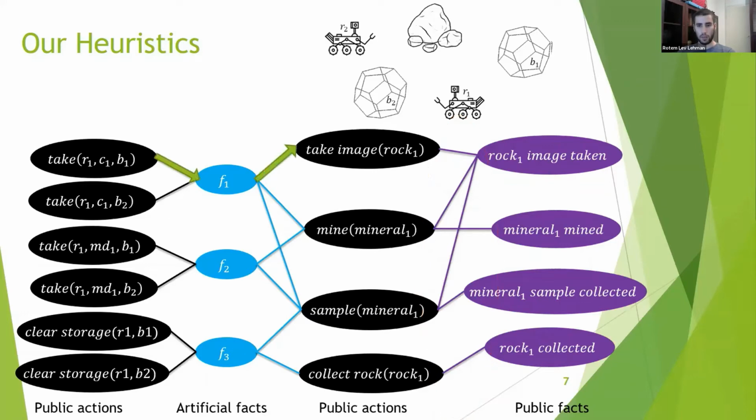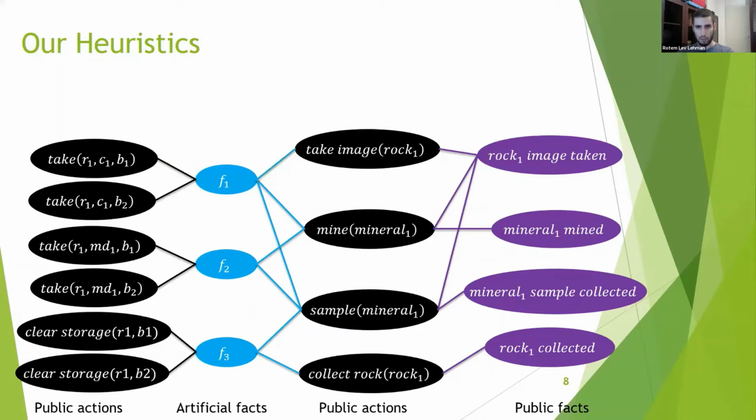Revealing a dependency means that we reveal a path between one public action to another via a blue artificial fact. As you can see, there are a lot of paths just like this one, so it is crucial to have a heuristic that will tell us which paths should be revealed. With the dependencies graph, we have created 4 heuristics in order to rank the dependencies for revealing. Each heuristic uses a different aspect of this graph.